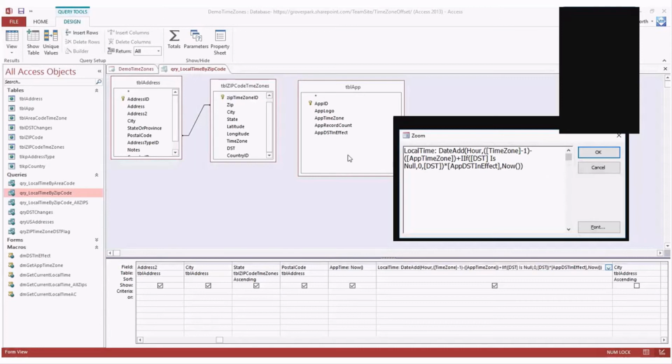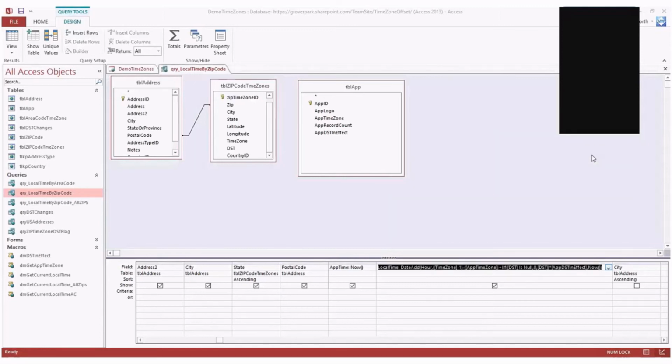So we're looking then at the daylight savings time. If it's in effect, if there is none, you return 0. Otherwise, we multiply it by the app daylight savings time in effect variable, and that tells us whether we need to add a subtractive value for daylight savings time in effect, and we offset that against now.